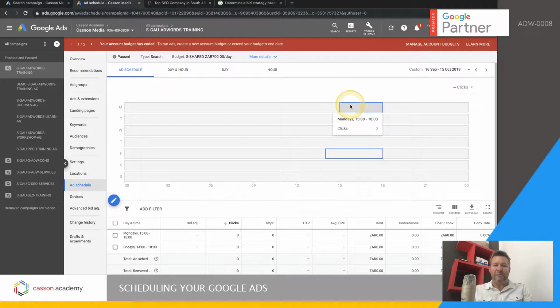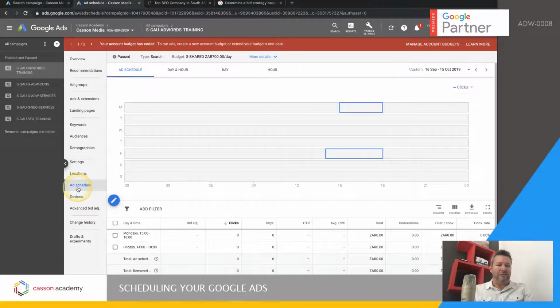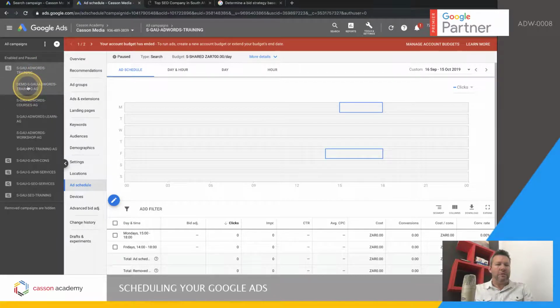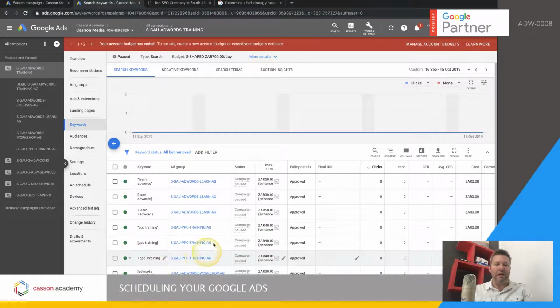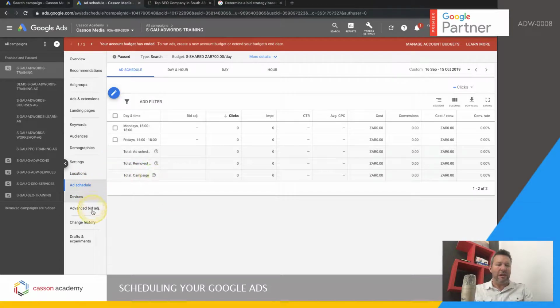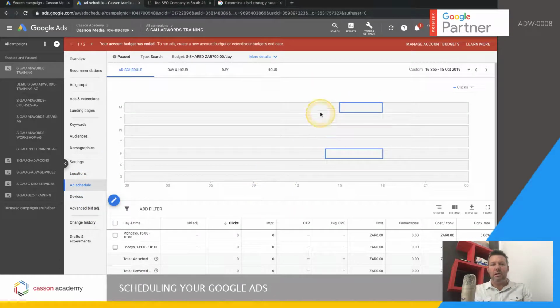Here you can see the traffic campaign that has been set up on the different days. The blue bar tells you when your ads are on, and if there's no blue bar, your ads are off during those periods. So just know that it's only at campaign level. If I click my campaigns, I can find ad scheduling. If I go into an ad group level, you can see that the ad scheduling is no longer there. So just keep in mind that this is a campaign level option. You'll only find the ad scheduling at campaign level where you can adjust it.